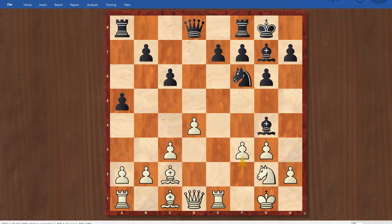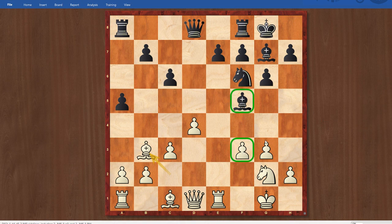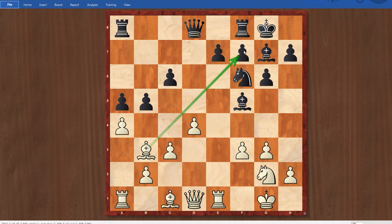Now, instead of taking the bishop on f5, I could have also considered going bishop b3, but I thought it was maybe best to actually inflict structural damage to justify my f-pawn being moved, so I just thought the exchange would be sensible. But a position like this after bishop b3, b5, a4, this is quite playable for white also. And retaining the bishop gives me some chances on this diagonal, in particular f7. So, yeah, another interesting alternative.